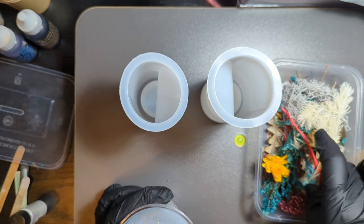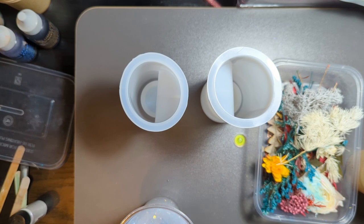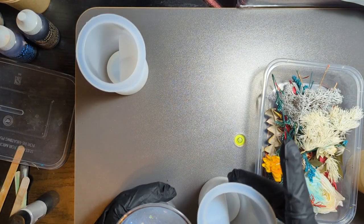Okay. Take one of these sticks and stick it in here. Kinda. Maybe not quite as clear as I wanted. I'm just going to stick everything up to the edge and it'll be pretty clear. Alright, so I'm going to do this a little bit different than I originally planned, thanks to my own mess up.